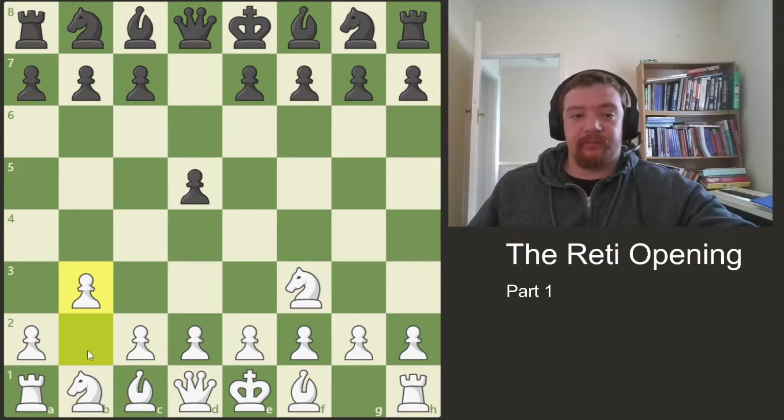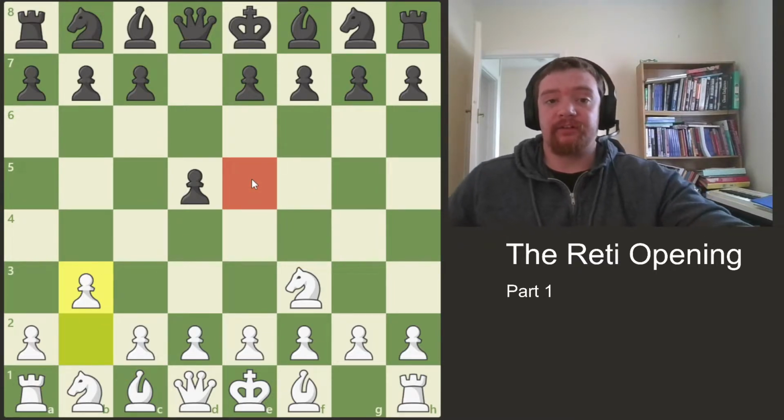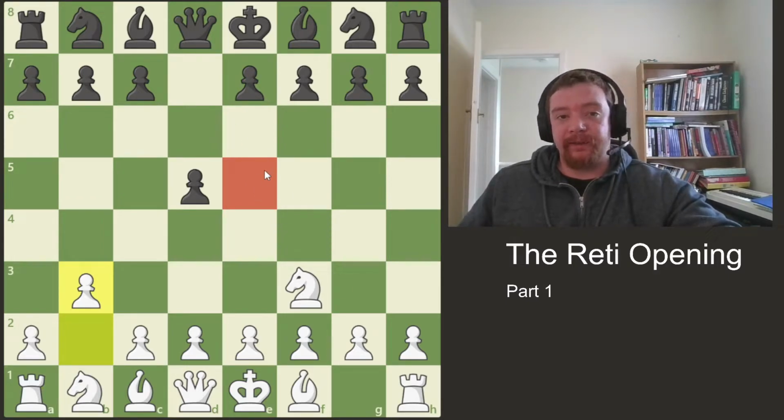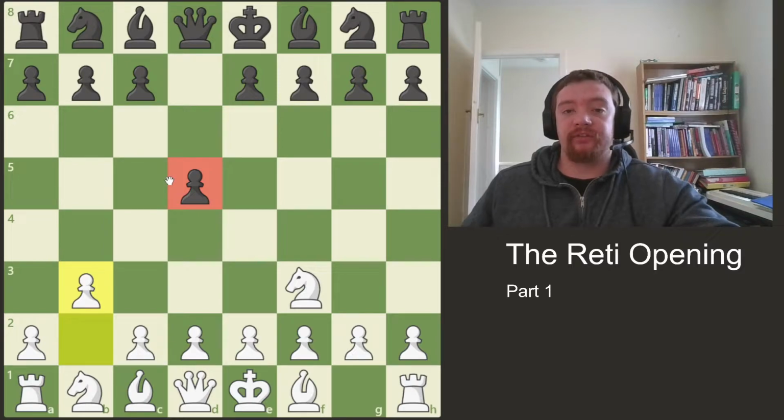So the idea of this system is, after bishop b2, white will try and create a strong point on this e5. So this is black's weak square, and white is going to try and use it to their advantage. White is going to try and turn this weak square by black into their own strong square, and hopefully put a piece there, I guess ideally a knight. And conversely, this d5 pawn is one of black's strong points. But white is going to essentially leave the strong point alone. White's going to give black their strong points if they wish, but focus on their weak points.